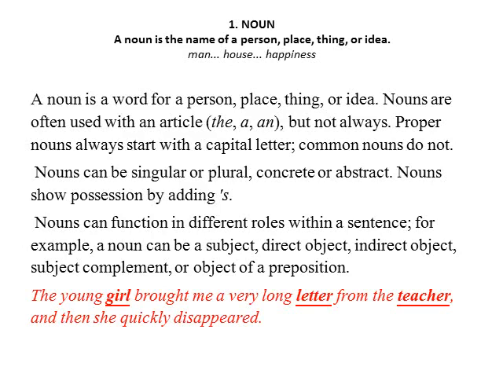في المثال الموجود الكلمة اللي underlined هي noun. As you see we have the young girl brought me a very long letter from the teacher and then she quickly disappeared. فمثل ما تلاحظون عندنا كلمة girl, letter and teacher 3 كلمات مختلفة لكن اجت في حالة اسم وكل وحدة إلها موقع خاص بالجملة. فمثل ما نشوف the young girl اجتنا هنا فاعل، brought me a very long letter اللي هو المفعول به، from the teacher هنا جتنا object of a preposition.